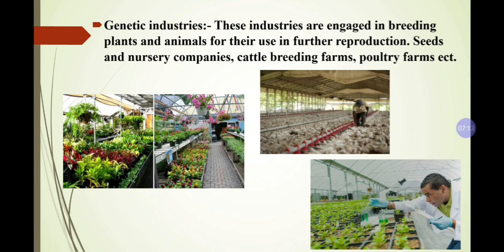Another one is chicken farming. From the egg they keep the chickens and produce chickens. From there they multiply through hatching, then they get the hens. This is chicken farming, so this also comes in genetic. Like this we have cattle, where they breed the cattle. From 100 cattle they will multiply to 200 cattle. Genetic means reproducing plants and animals, living things, and that is called the genetic industry.